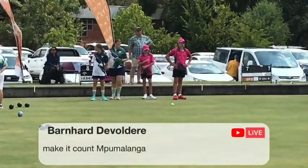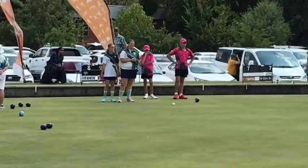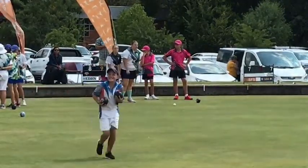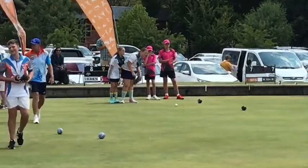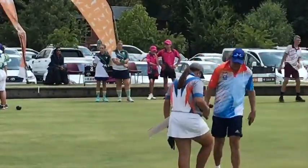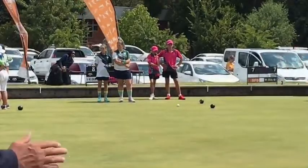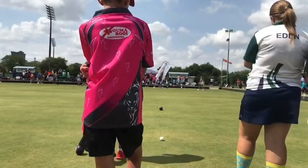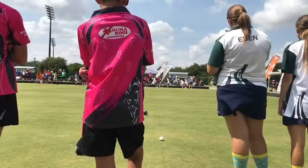Oh, quite a few supporters from Mpumalanga. They need three on this last end to tie, so they need four to win. Will Markey put one close and put the pressure on? He's been given the opportunity here. That one's bending back nicely and he's drawn the shot, but still lots of room to draw into. The ladies from Eden edging Markey on.